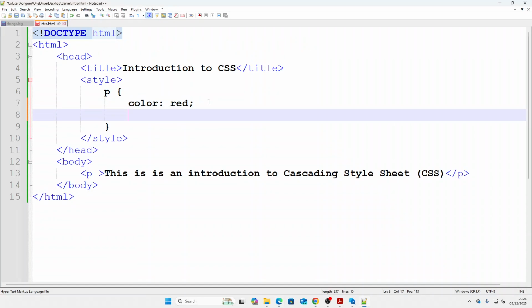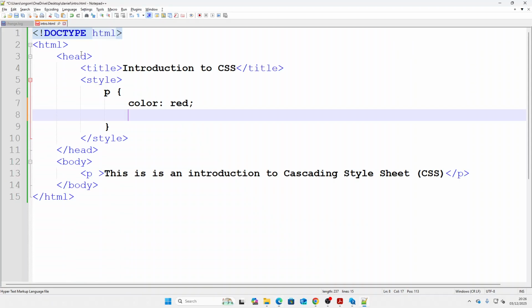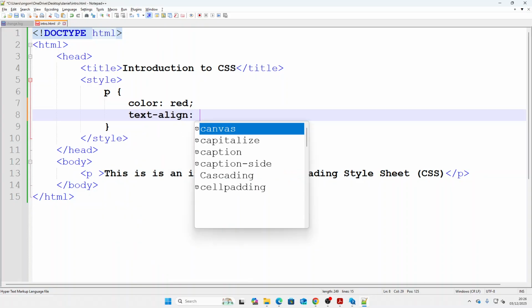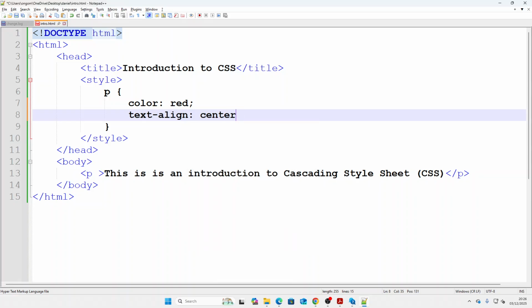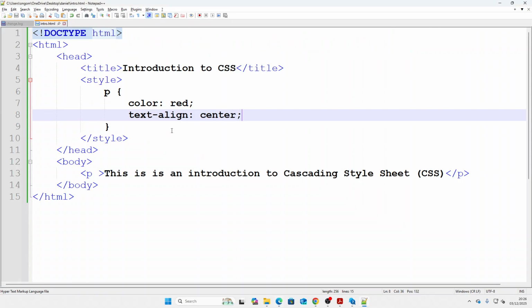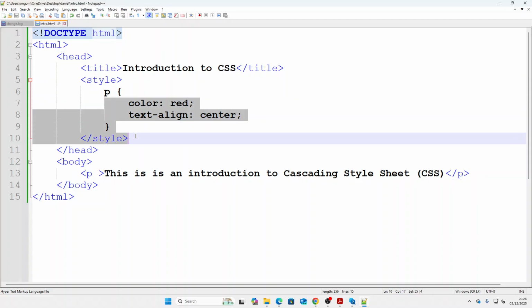Then I want to put every content at the center. If I minimize this, put it back to normal at 100, it's still at that. So now when I say text align and I put center, now what I'm going to see, I'm going to expect this content here to move somewhere in the middle of this page. Refresh that. So you see it has moved to the middle somewhere here instead of having it at the side. So that's what these two styles, or this is what CSS is doing for us.